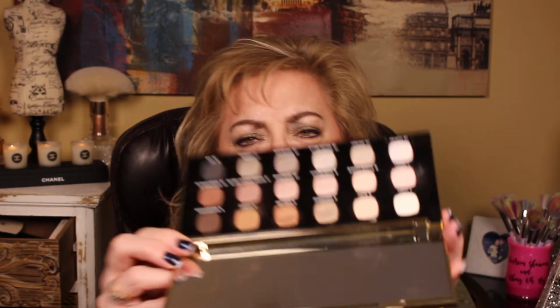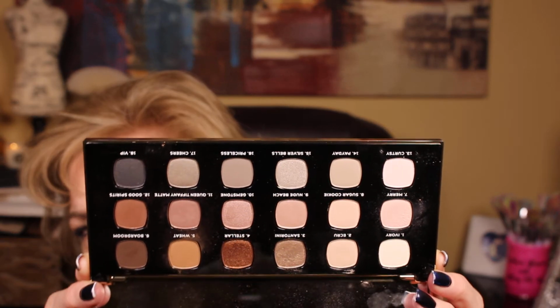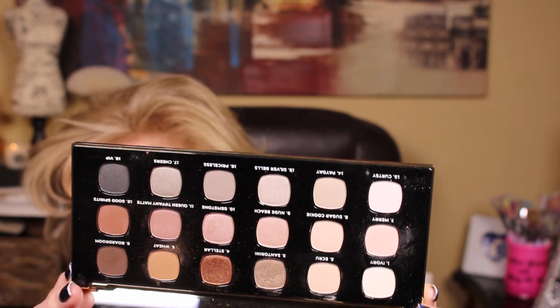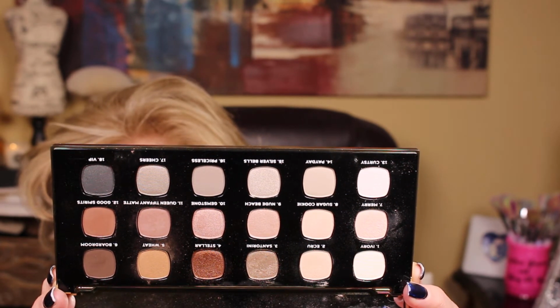But this is the Bare Minerals Hidden Treasure, and I had really wanted this one for a long time. And here's the colors. Now, they're going to probably flash back because of my lights. I'm going to try to aim it down. I'm trying to get it to the bottom of the screen, too. It might also give you a better review of what the colors look like. But this is a great palette. I love it. I've been waiting for it a long time. And so, that being said, I'm going to choose Ecru. Over here is a lot of highlighters, and I like that they understand you need a lot of highlighters. Not one highlighter. Many highlighters. Silver Bells.